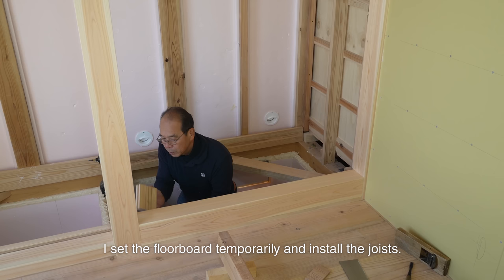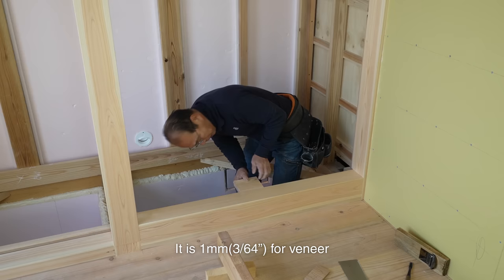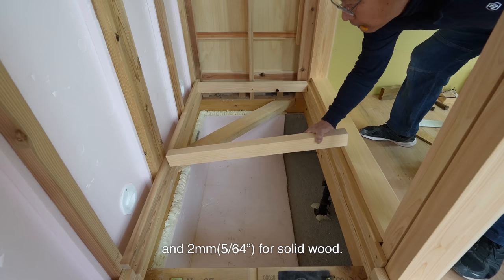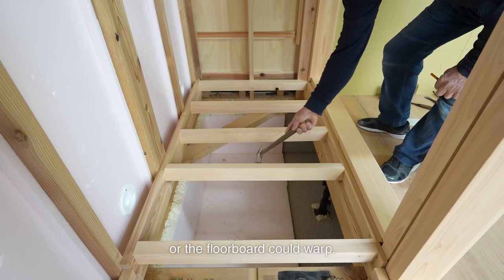Whenever I use solid wood, I make a slight level difference between the kamachi and the floor. It is 1mm for veneer and 2mm for solid wood. Here I create a larger difference because the kamachi could shrink or the floorboard could warp.